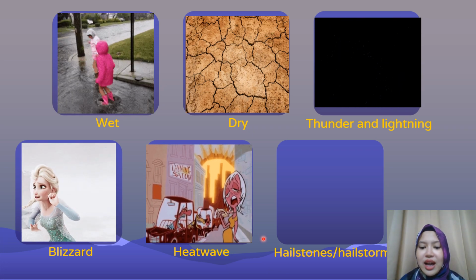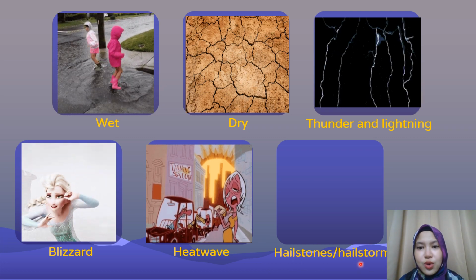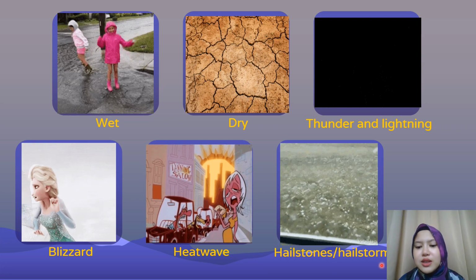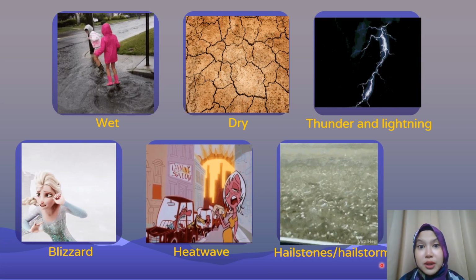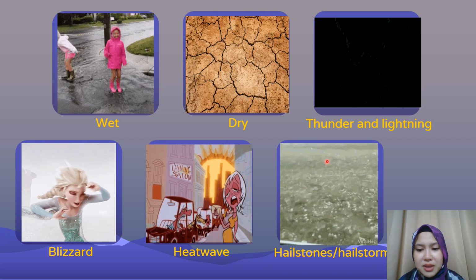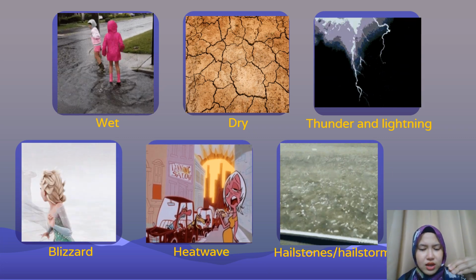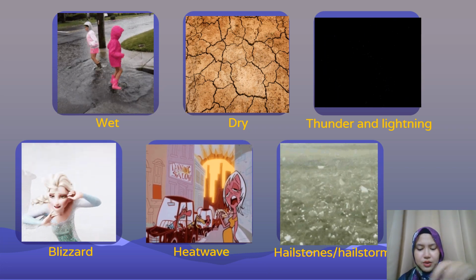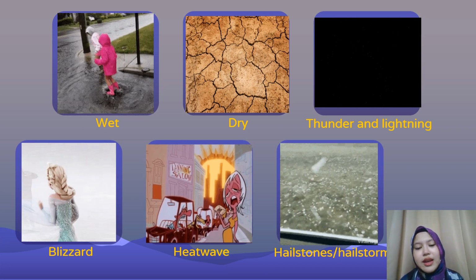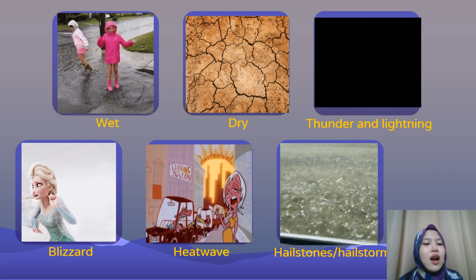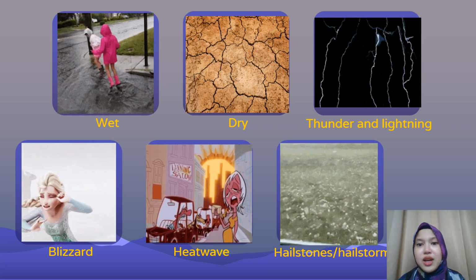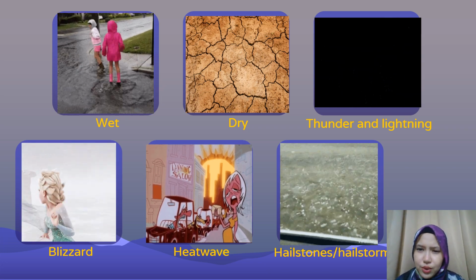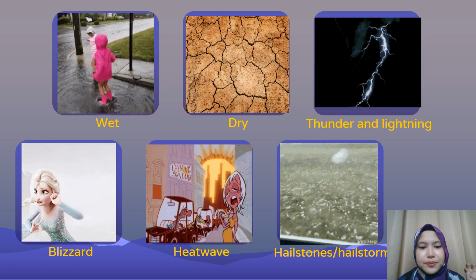And then last one, you have hailstones or hailstorm. Can't really see there. It's an M, hailstorm. This one is actually hujan air batu. Okay, nampak macam snow, right? But it's like, kalau snow dia tak bounce macam tu tau. This one is like keras, so it bounce. Okay, so those are the 16 words that we are focusing on today. Dah settle. Okay, I hope you understand. If you don't, then you can ask me after this.